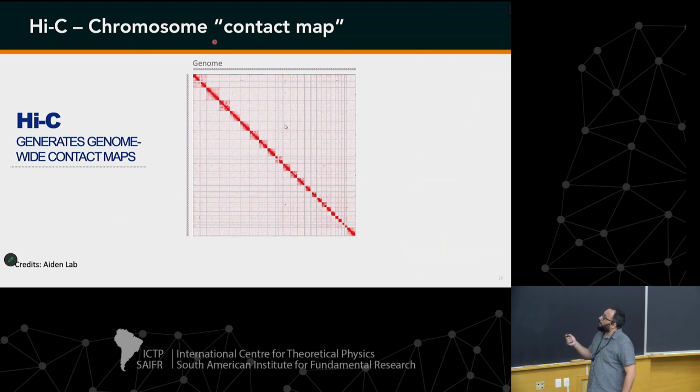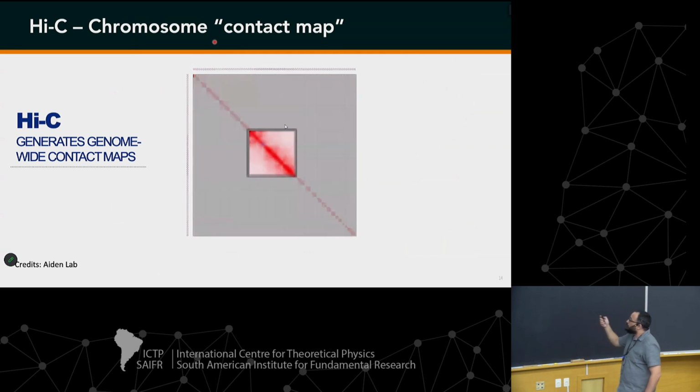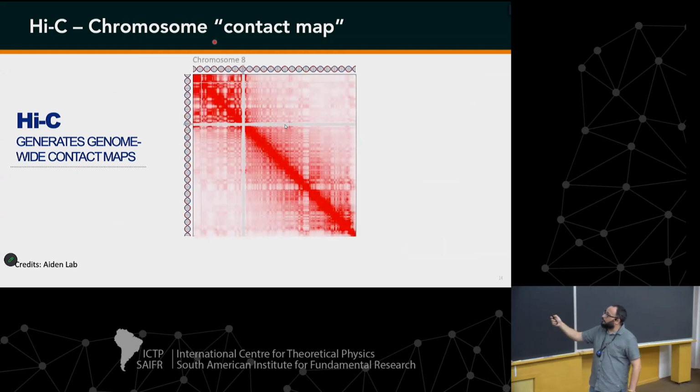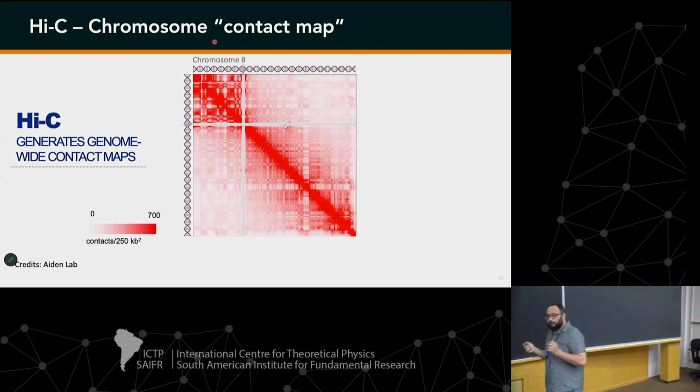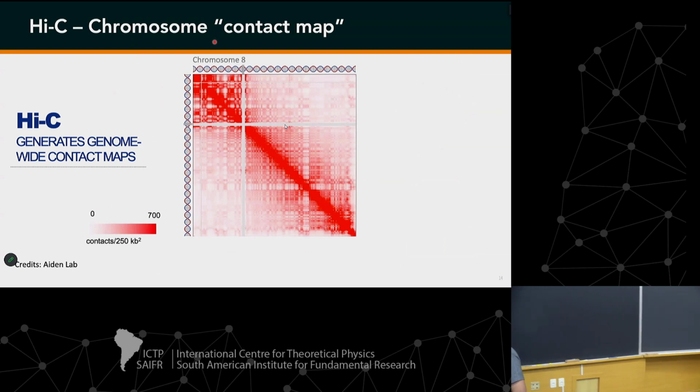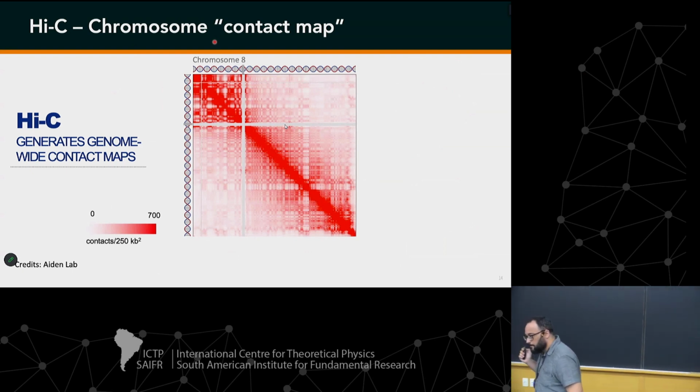When you compare the intramaps, that's the interaction within the same chromosome. I understand now. Each square is a chromosome. Yes, this red square is the intrachromosome interaction, and this here is the interaction of this chromosome with all the others. Sorry, I'm confused. Chromosome 8 is one chromosome, right? You're mapping the interaction of that chromosome with other chromosomes? Yes, the interaction between them.